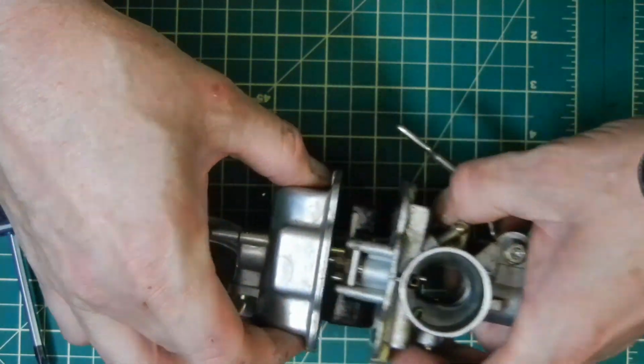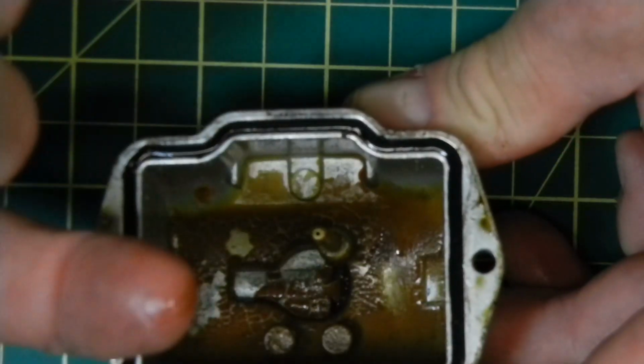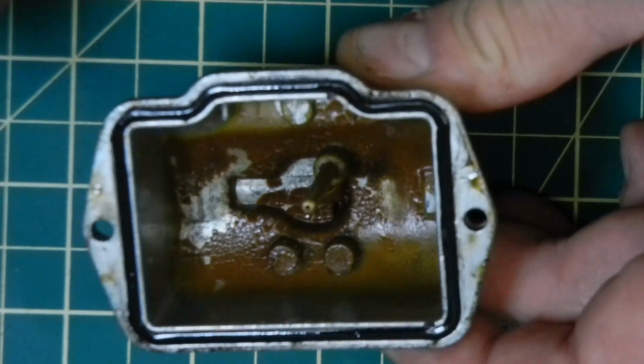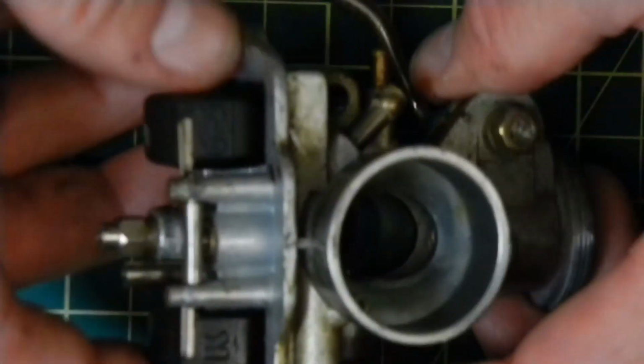So I'm going to pop off the float bowl here and take a look at how much crap is in the bottom. I do believe this is what kills a lot of these motorcycles: people buy them, they use them for the first season, they work really good, and then they park them, and they get all contaminated with all this varnish, and they never run right again.